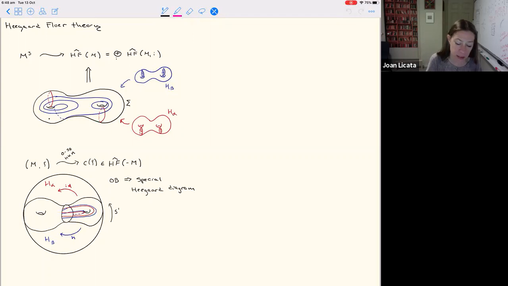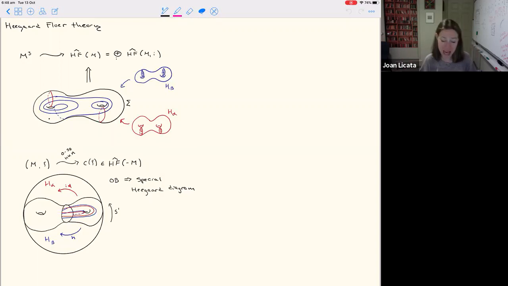And so our Heegaard diagram is a surface decorated with some red curves that are describing how a handlebody H alpha glues in, and some blue curves that are describing how a handlebody H beta glues in. In the original version of Ozsváth–Szabó's contact invariant, they constructed a particular kind of Heegaard diagram and used this to find the invariant, but the Honda–Kazez–Matić construction uses a Heegaard diagram that comes naturally from an open book. So this has turned out to be an extremely valuable and flexible way to work with things, and so I want to try to very briefly say how it works.